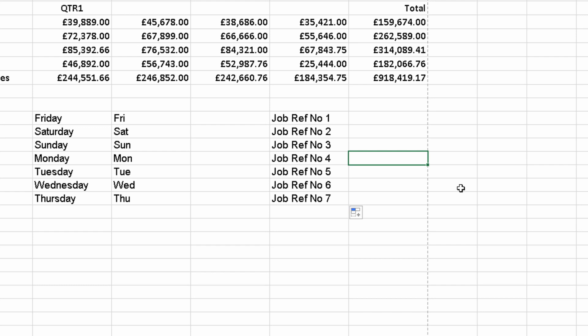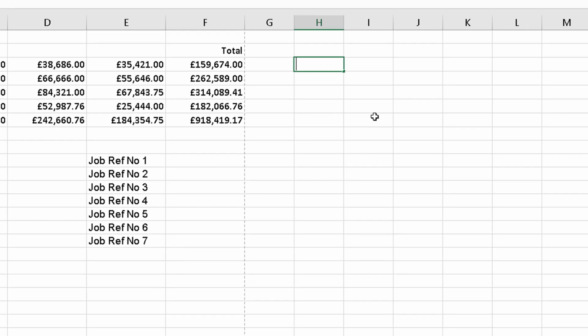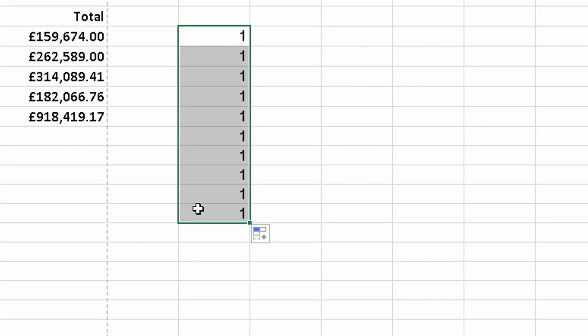Now, a common thing that people often want to do is to fill in numbers. So for example, they might type a 1 and expect the autofill to then fill in a sequence of numbers. If I grab the autofill and pull it down, you'll notice it just gives me ones, and that's because, as we saw in an earlier course, the autofill just does a copy by default.